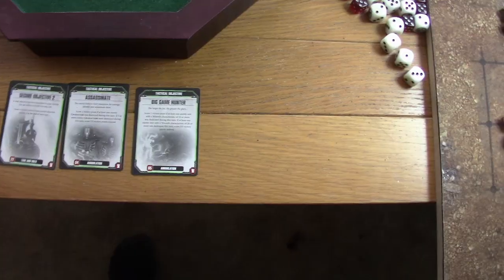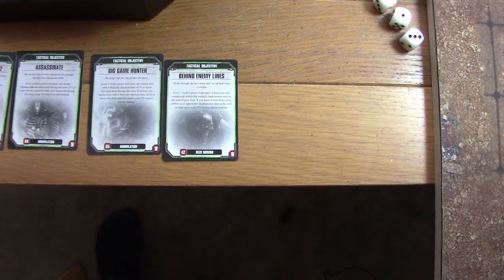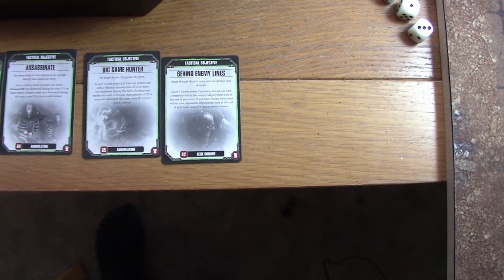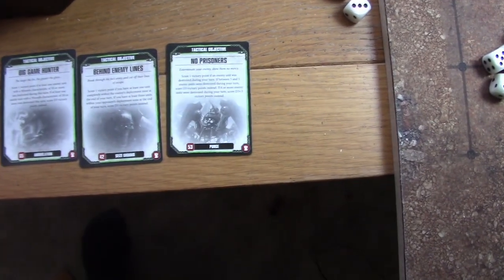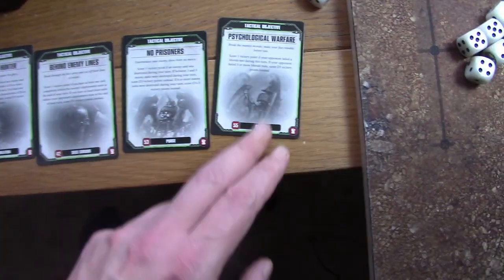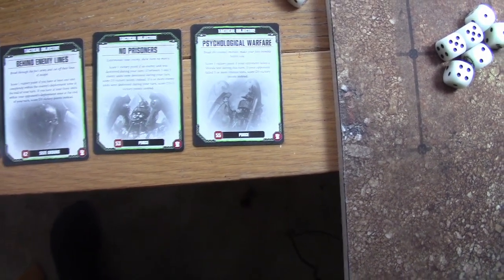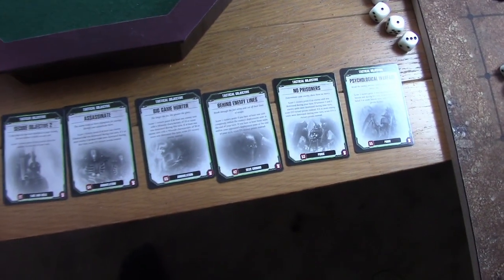So new objectives for the Necrons. Behind enemy lines, score 1 victory point if at least 1 unit is completely within the enemy's deployment zone at the end of the turn, with 3 units as D3. That's possible. No prisoners, score 1 victory point when a unit is destroyed during your turn. 3 to 5 is D3, and 6 or more is D3 plus 3. And psychological warfare. Fail a morale check for the opponent. That's going to be a really tricky one. So, let's see what we can do.